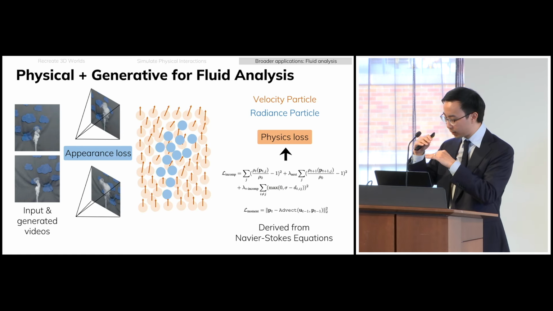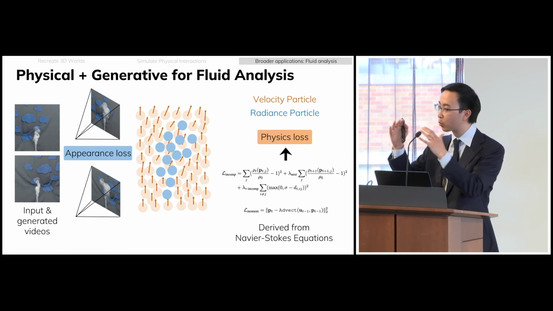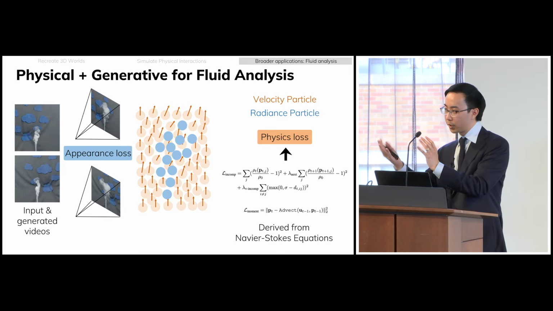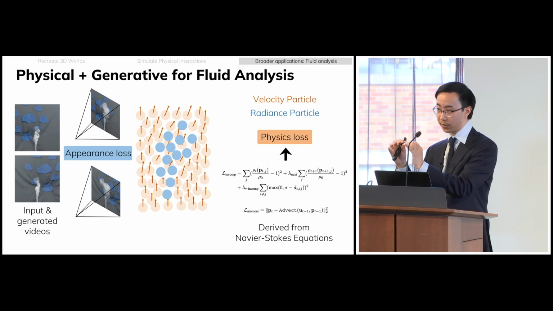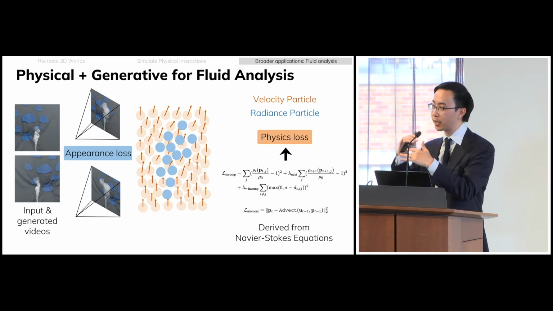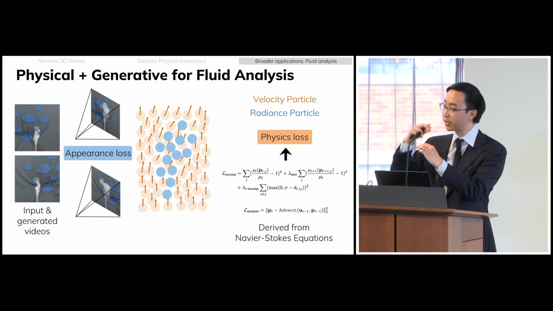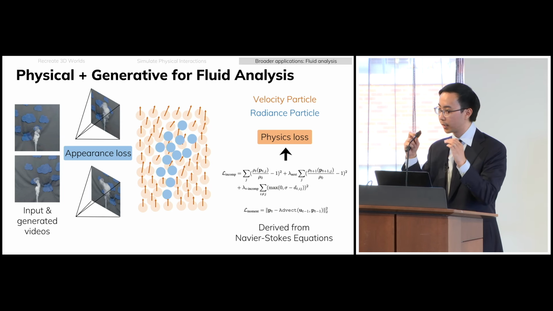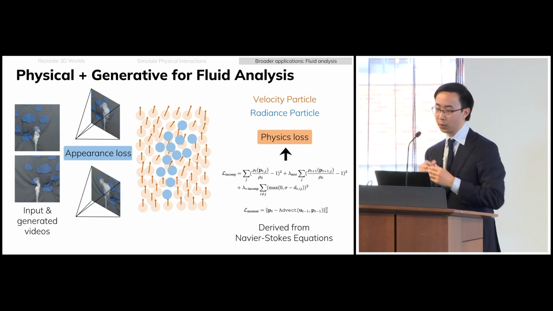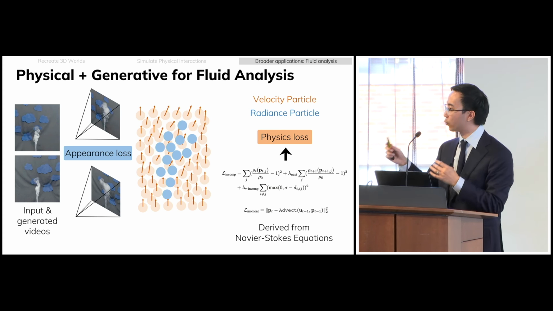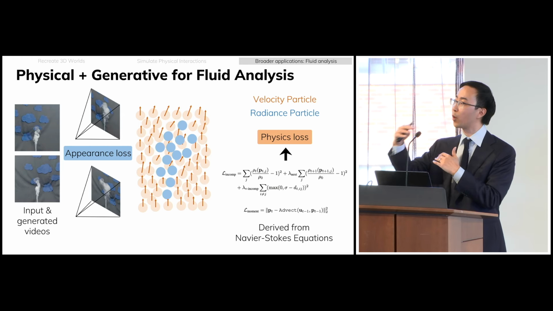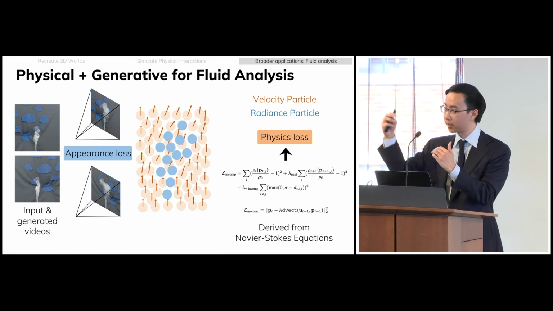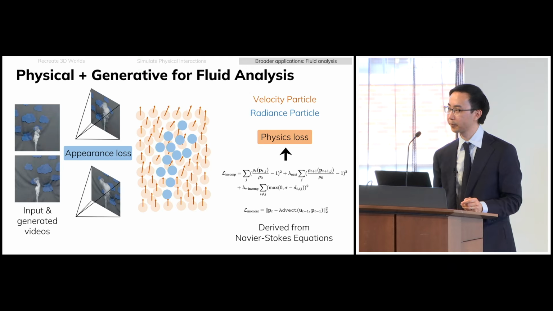So what we do is incremental reconstruction. So we start with the first frame. The video is already generated, and during the reconstruction process, we start with the first frame. And then once the first frame is reconstructed, we go to the next frame. And in this process, we can apply the physics constraint in the transition process. So yes, for the visual losses, we apply them in a frame-wise manner. But for the physics process, we apply it for every single transition state in a discrete manner.